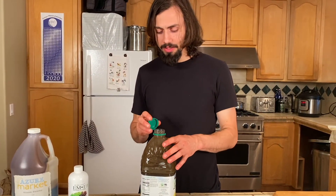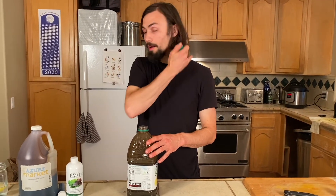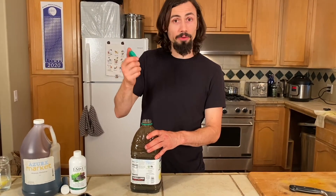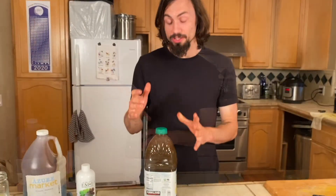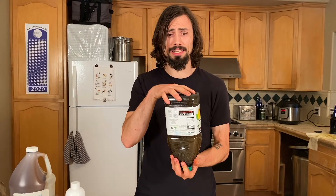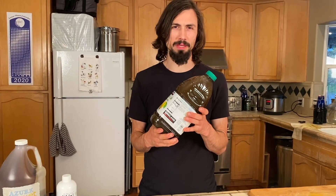Now we've got our water in there. Notice that I filled it to the top — I tried to get it to the very top. I sloshed some out as I put it down, adding to the mess. I'm actually going to flex it so I can close it without any air in there, because this is going to be an anaerobic reaction. We're going to keep this sealed until the pH drops. Wait seven to ten days and the pH is going to drop, ideally to 3.5. You can test this with pH strips or pH test kits. But this is a fermentation — it's going to do its thing, it's going to digest this. Keep this in a room temperature place, out of the light, for seven to ten days. When it drops to 3.5 pH, it's ready.